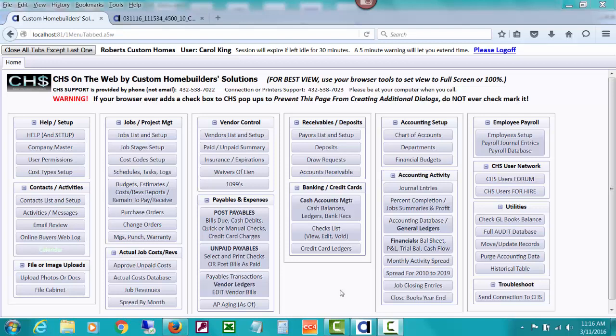And as I mentioned in the first video previous to this, if you go pay somebody like Joe the plumber or somebody with a credit card, in CHS you will be posting that bill, or whatever you paid that person, as a bill to Joe the plumber. You'll be posting it there, and then you'll have the opportunity to do a selection to mark that bill as paid by a credit card and select which credit card it was paid by. And CHS will start tracking those charges in credit card ledgers that can be reconciled to your credit card account, etc.